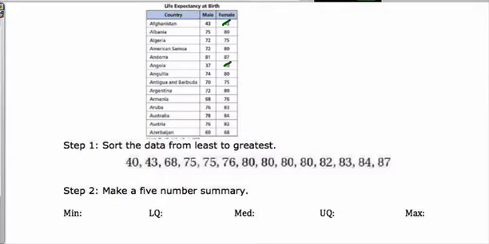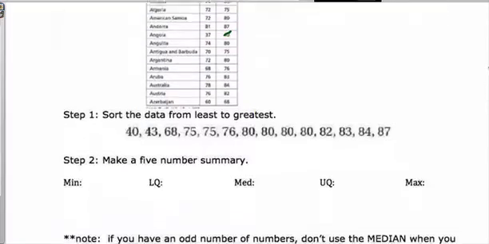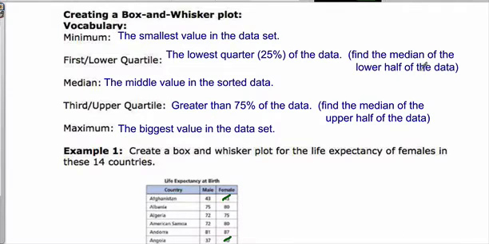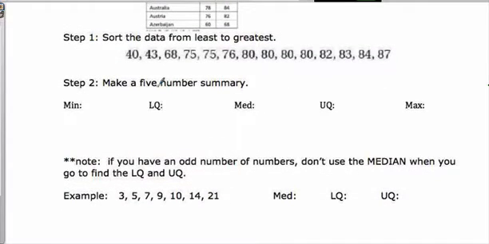All right, so now we're going to make the 5 number summary. This is something that I'm going to have you do. With this data, you're going to find the mean, the minimum, the maximum, the median, and then this LQ is just the lower quartile, and the UQ is the upper quartile. And if you forget how to find those, well, that's why we wrote it at the top. It says find the median of the lower half of the data, find the median of the upper half of the data. Okay, so there's a few things about doing this correctly that we need to be careful of.